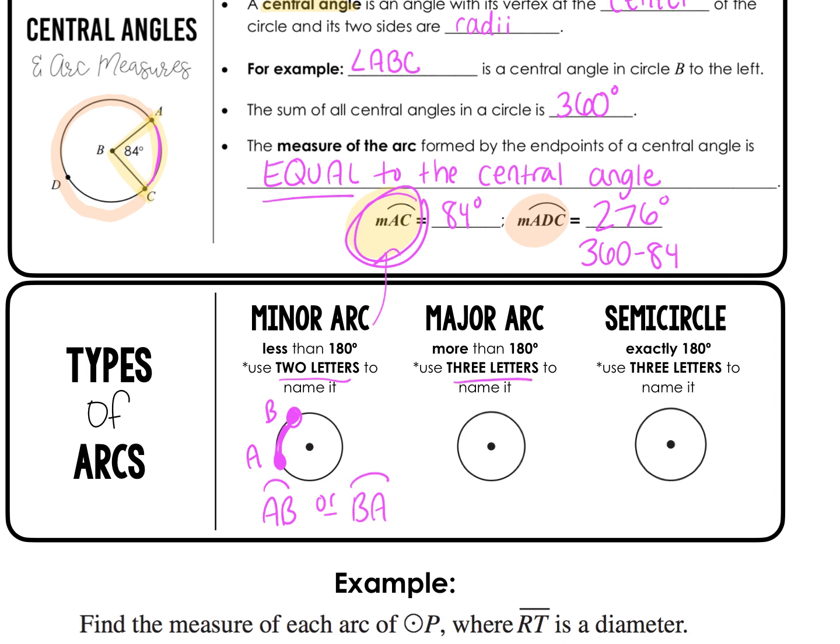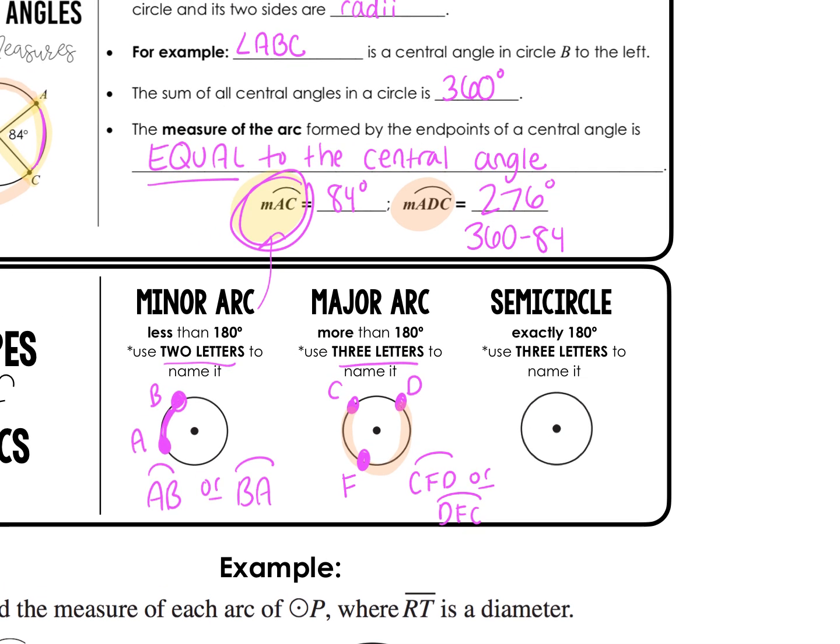You need 3 letters to name a major arc. If I'm talking about this point C and this point D, and I just say CD or DC, it's implied that I'm talking about the minor arc. If I want to talk about the major arc, going all the way around this way, I need to name a point in between those along that path. It doesn't need to be in the middle of them, but I'll call this point F. Then I would call that major arc, the one highlighted in orange, CFD, or I could call it DFC.